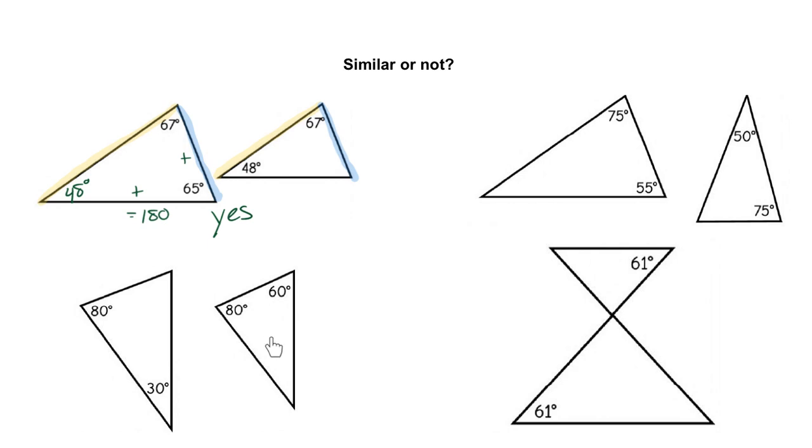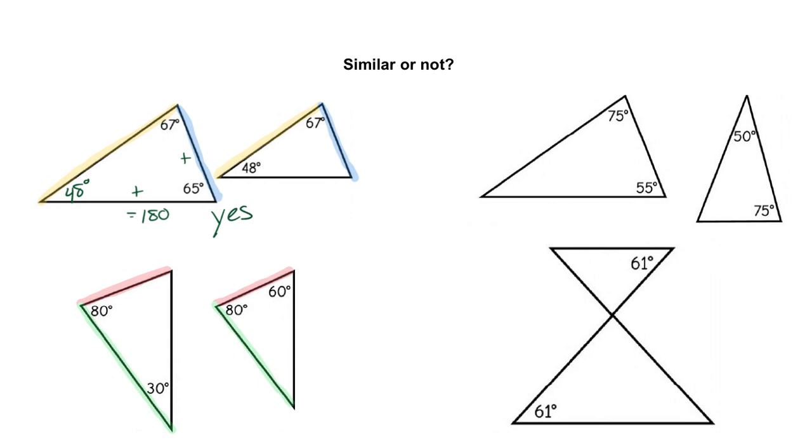Now let's look at the one below it. So again, we can go ahead and do some highlighting. The short side next to an 80, I have a short side next to an 80. Long side here, long side here. Okay, so 80, 80. I don't have this measurement, but I have 60 here. 30, and I don't have a measurement.